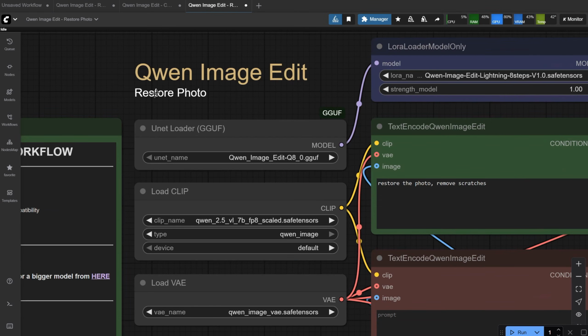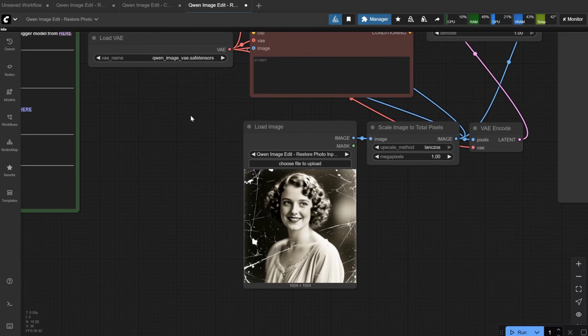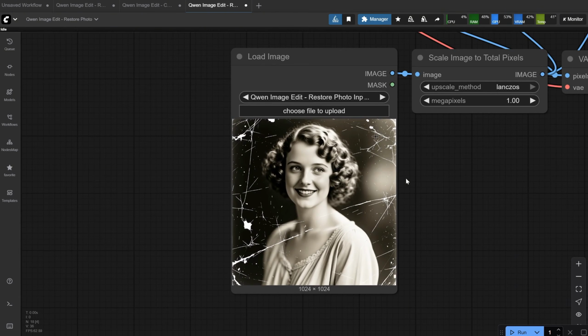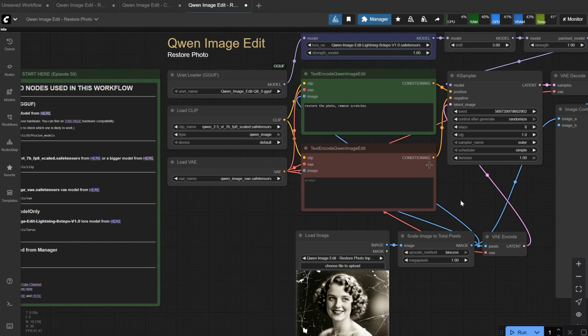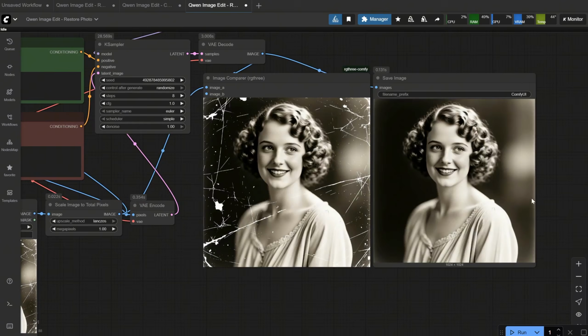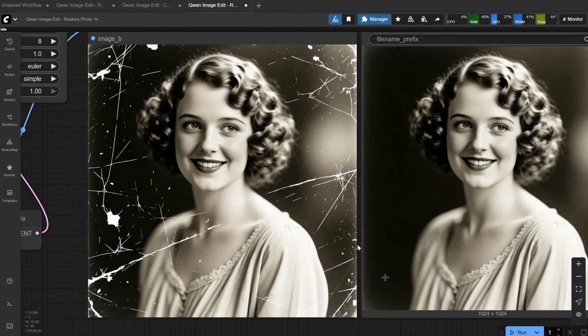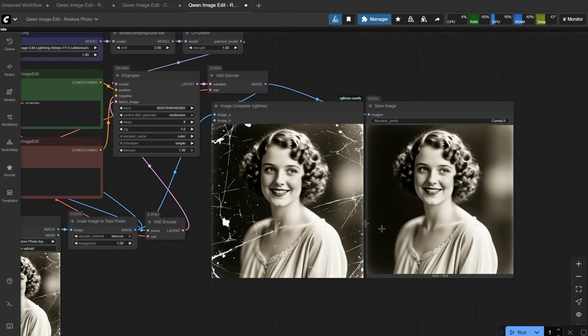Let's see how useful it is for restoring images. I have this old photo. It is generated with AI, but still good enough for this example. So I prompted to restore the photo and also added "remove scratches". And the result is this one. I mean, how incredible is that? It works for watermarks, scratches, lines, all kinds of stuff you can remove with the right prompt.